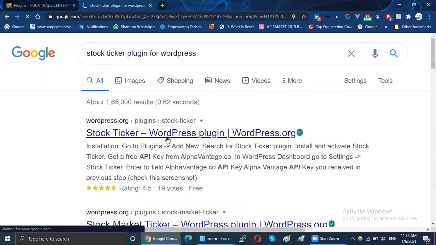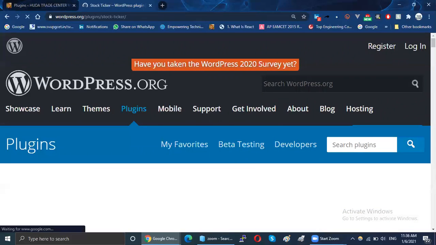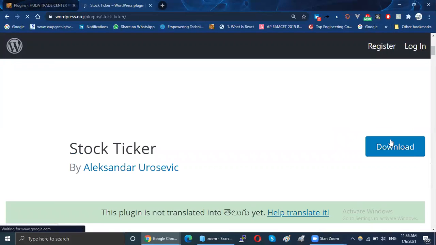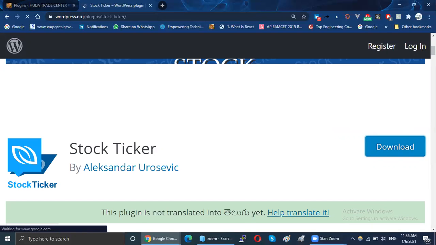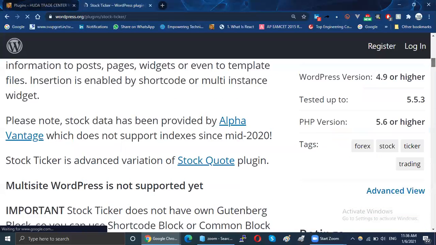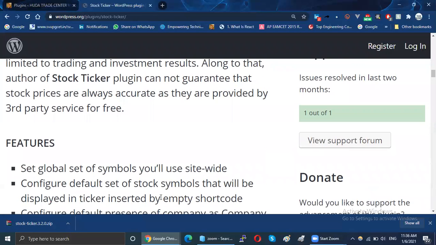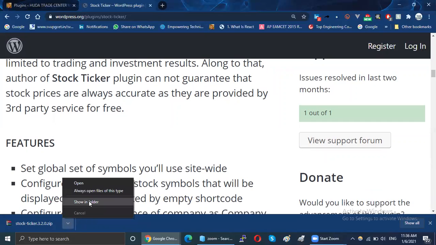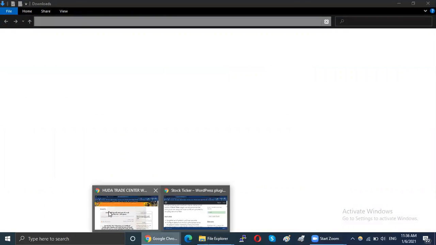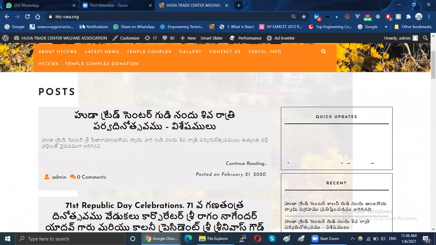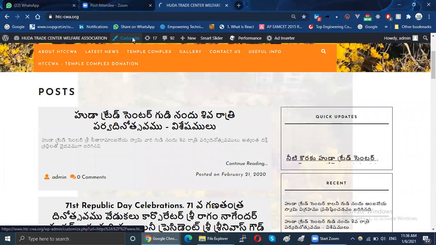You just download the plugin and import it. Say I downloaded this plugin, stock ticker. It will take the stock market information and provide it. I downloaded that plugin zip file, and now we'll try to import it.